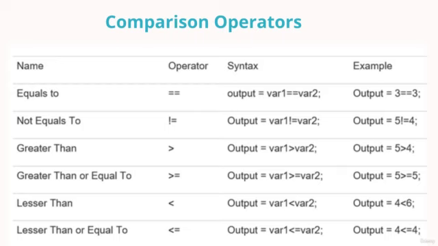operator. Greater than when you want to compare the greater value, lesser than when you want to compare the lesser value, and very similarly greater than equals to, less than equals to. It will compare the greater as well as the equality. So all these operators will compare two values and will always return a boolean, either true or false, on the basis of the comparison made. So let's see practically how we can start implementing these operators.